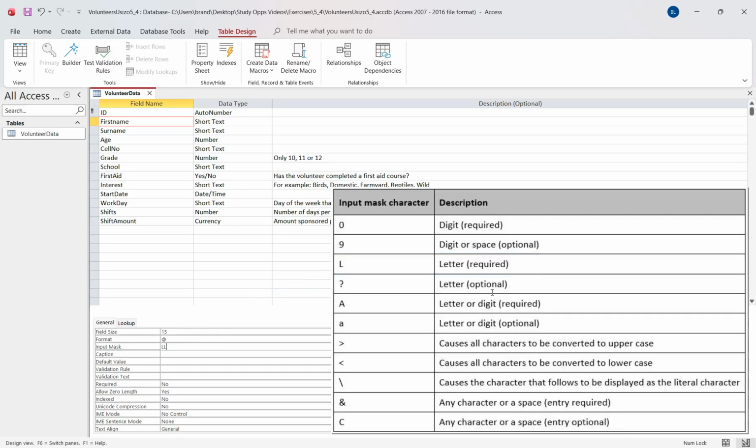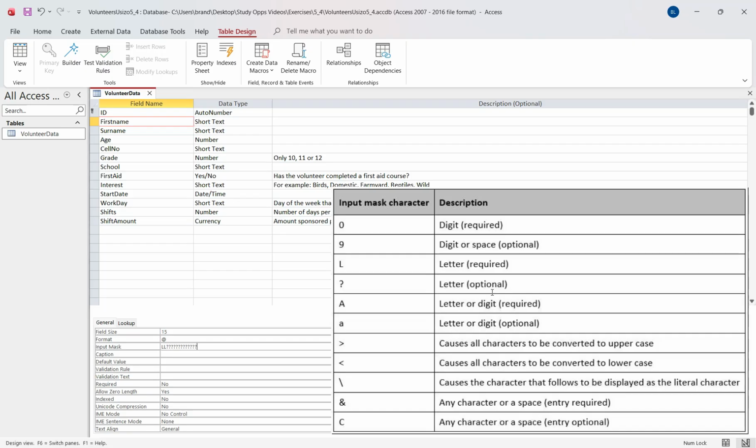Then the rest of the name can contain letters that are optional, which is our question mark code. And because the field size is 15 and the first 2 characters are compulsory, that means there is a possibility of 13 optional characters. So I will put in 13 question marks. In that way, they can enter any name as long as there are at least 2 compulsory characters.